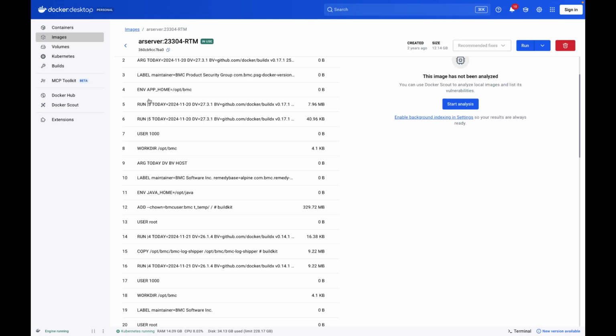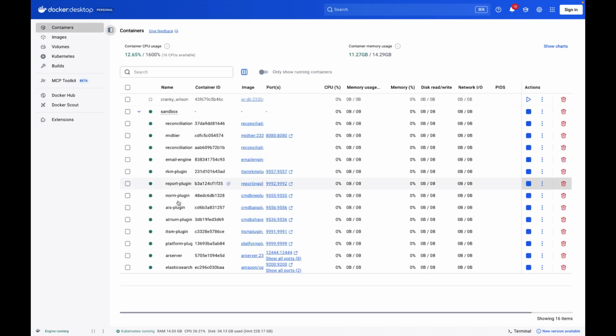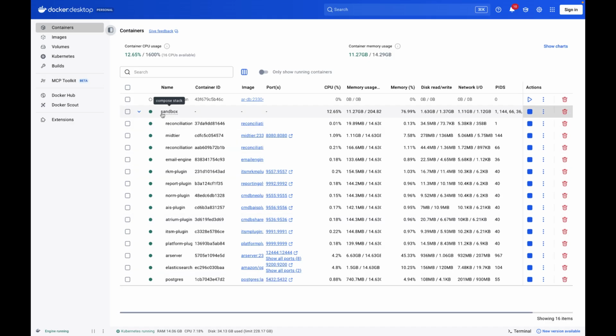Now, if I need to run this AR server in Docker, what I do is run it as a container. Now in my case, because I cannot have only AR server running, I need all these components. People who are familiar with Remedy know that we have the reconciliation engine, mid-tier, email engine, and other components for RKM for knowledge management, then you have the reports plugin.